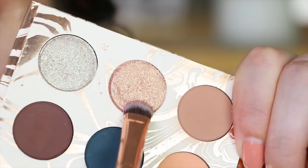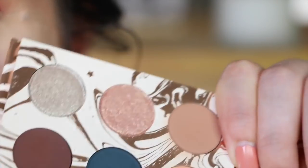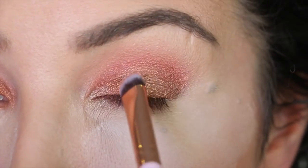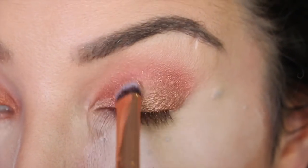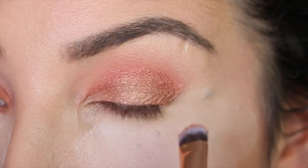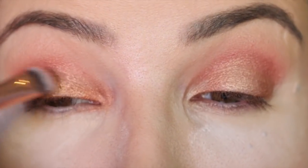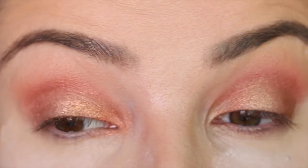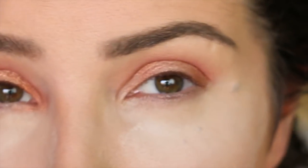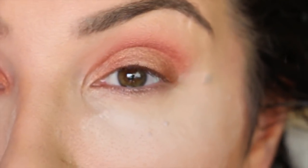Okay, so I tried to load my brush up with this Spark shade. Got a lot of product on the brush. It's sort of flaky and not the nicest, but we're gonna try to use it. So let's just dot that on the lid. Where'd you go? I think it's just blending away the stuff that I had underneath. It's put a little bit of lightness on it, but altogether it's starting to look really chunky and clumpy. I don't know if you can see that. It definitely isn't the most buttery of eyeshadows. It's just a kind of chunky mess going on.